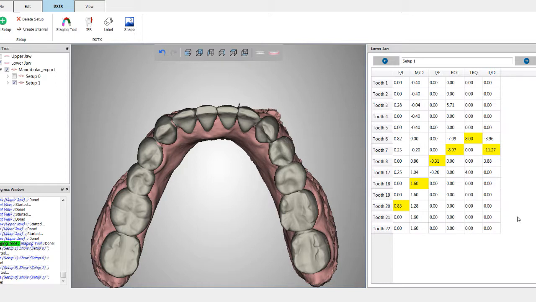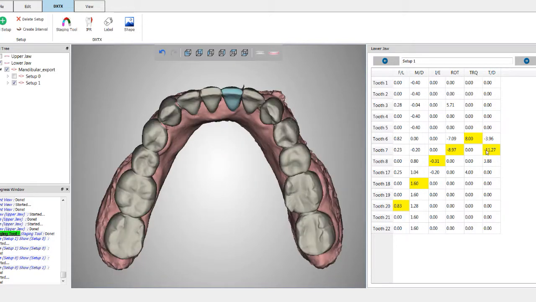tooth displacements. So in this case here, it looks like our largest displacement is the 11.27 degrees of tipping, and that is on the lower central incisor. So I would, for this case here, use 12 intervals. I just don't like to torque or tip a tooth any faster than 1 degree per setup.